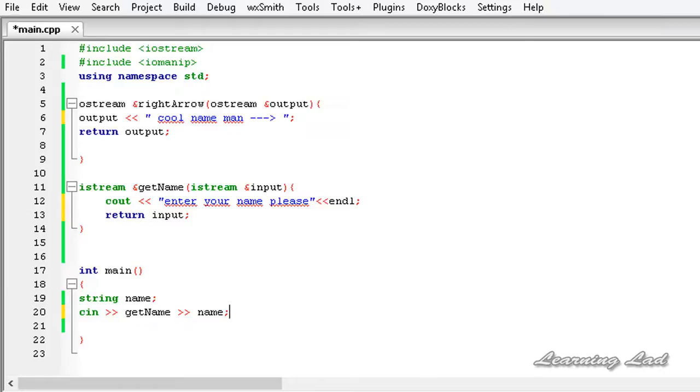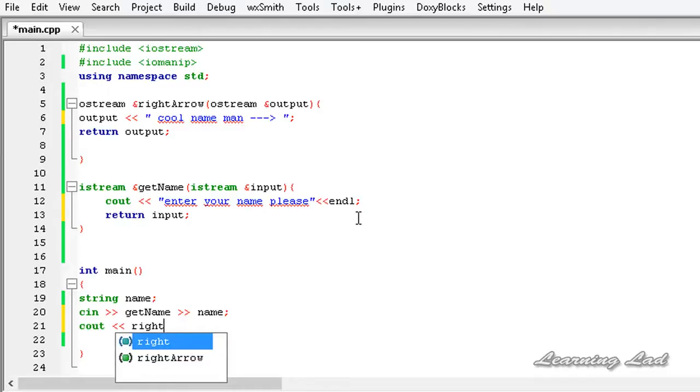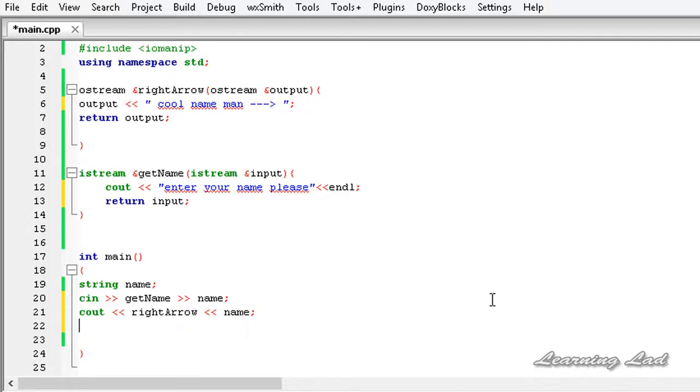The next thing that we're gonna do is print out the value. So it's gonna be cout, and then I'm gonna use this right arrow, and here also no parameter. The only parameter will be passed by C++ automatically, which is an object of the ostream class. And then we're just gonna refer our name, and that's it. And then we should have a return statement here, so it's gonna be return 0.